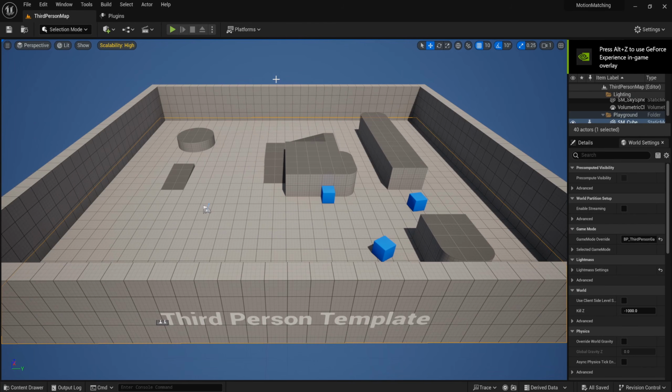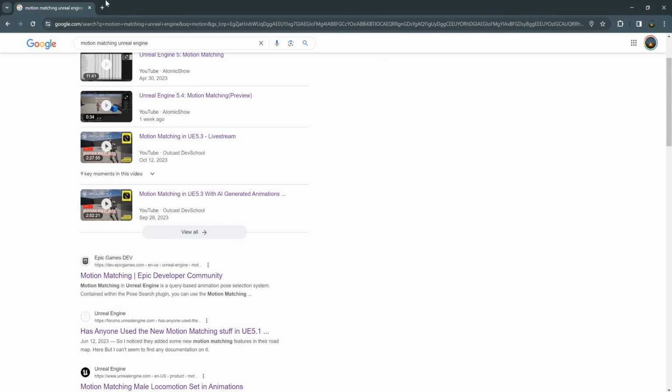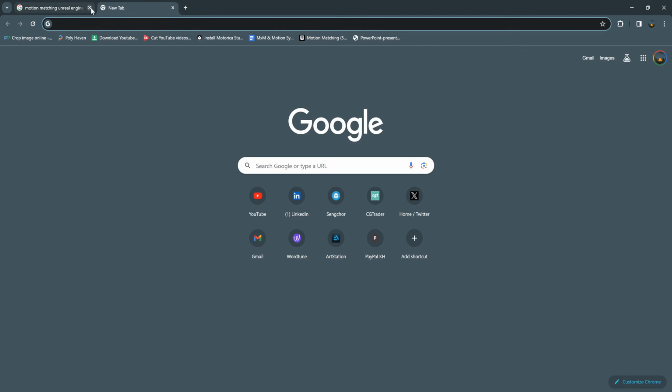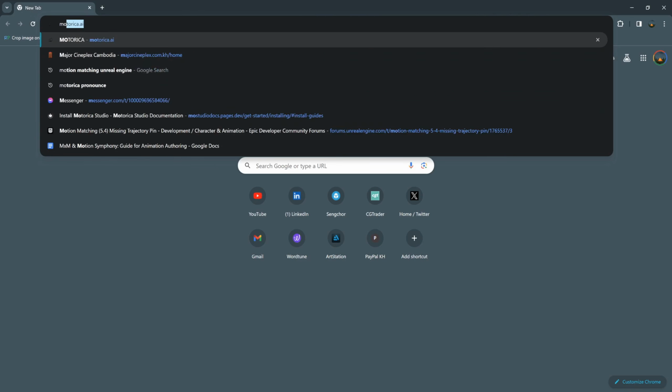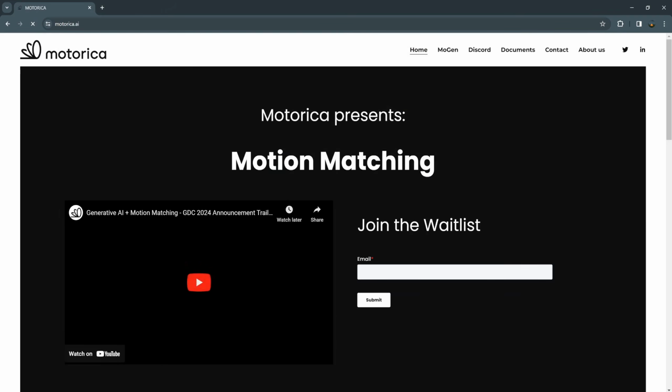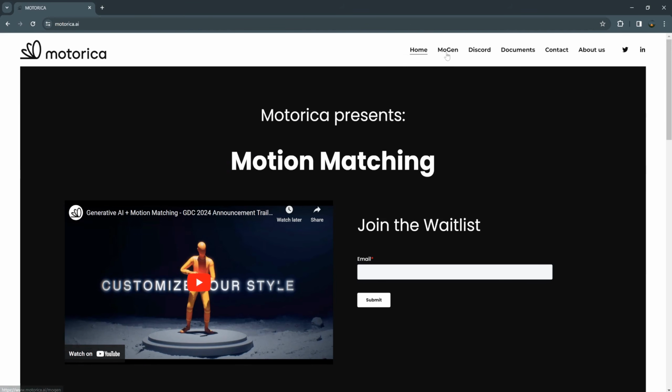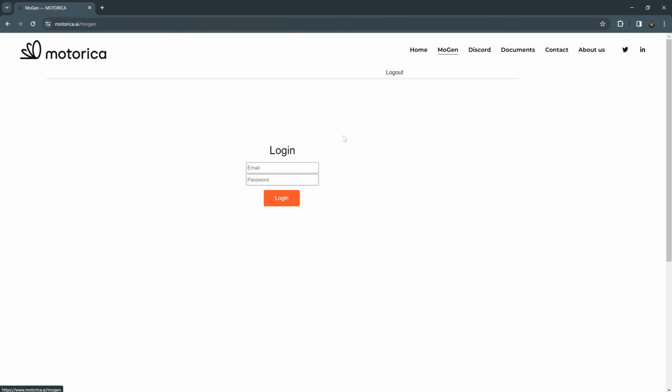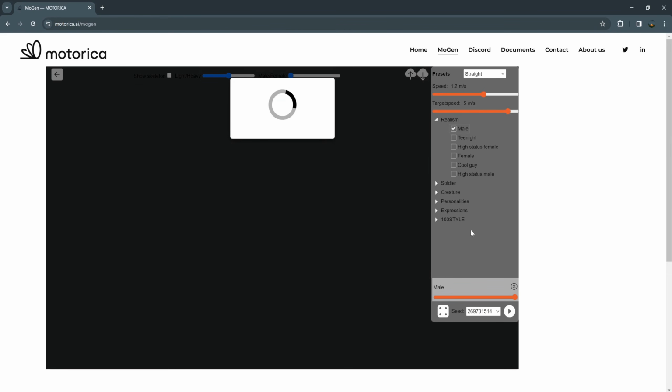First, we need to prepare the animation from Motorica. Go to motorica.ai. You need to sign up to this. Create an account and sign up.